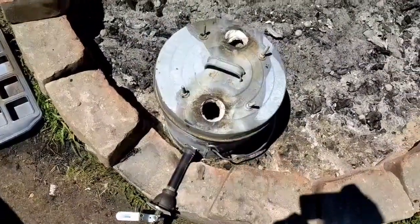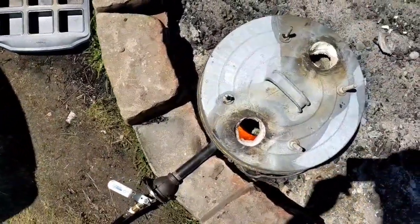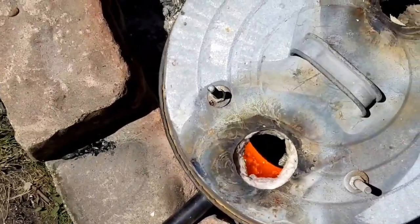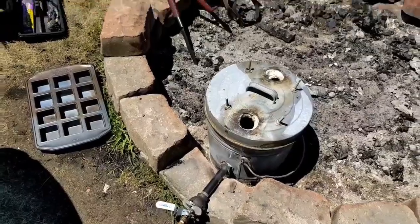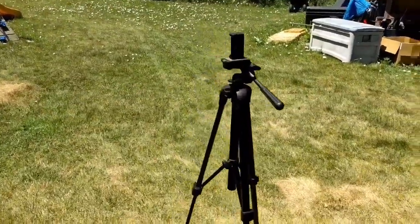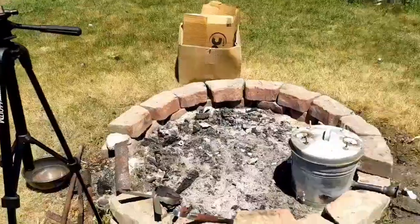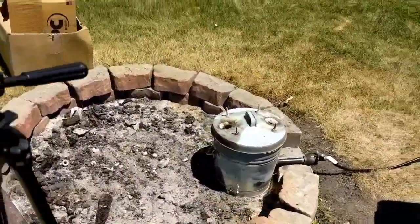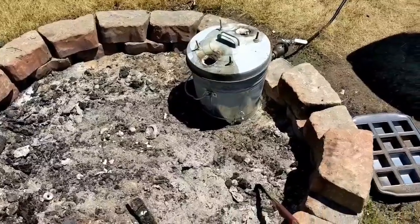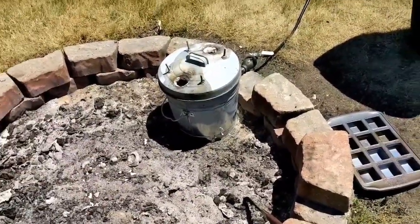It's heating up in there real good. I don't know if y'all could tell, it's kind of red hot in there. So I'm gonna try to set y'all up on this tripod and get a time lapse of me melting the can so the video's not 2 hours long, because that's probably how long it's gonna take to melt all this.